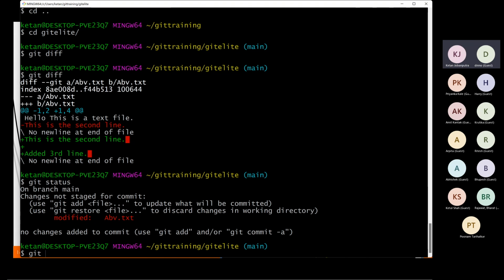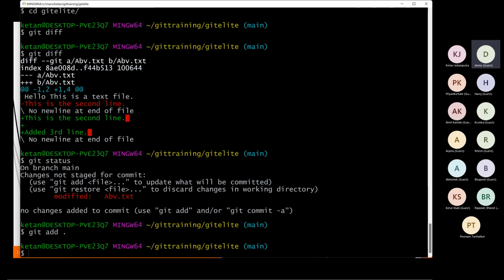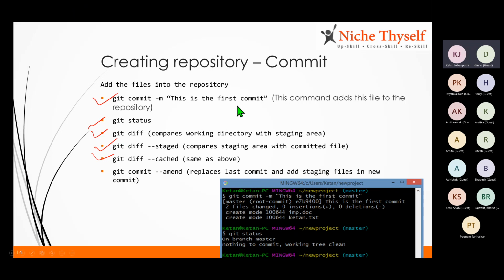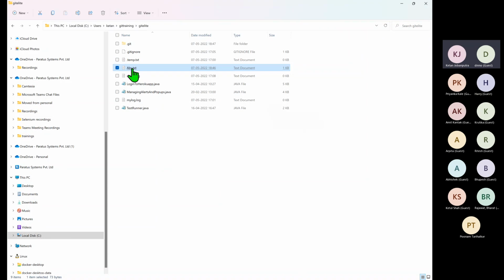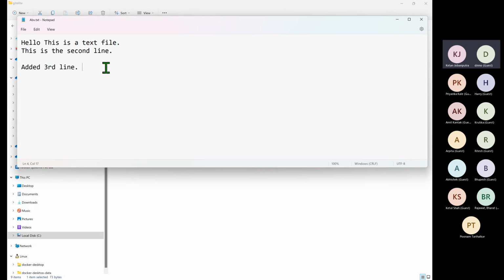But let me do one thing. Let me do git add dot. So I've staged abv.txt and now I'll modify it again. So now there are three different versions of abv.txt. Do you agree with me? One which is staged, one which is committed, and one which is now in the working directory. I added a fourth line and saved.